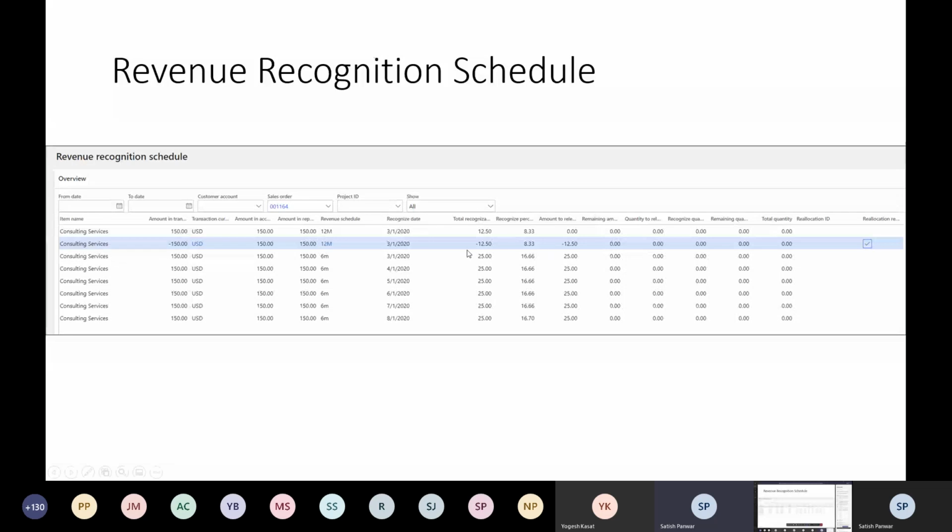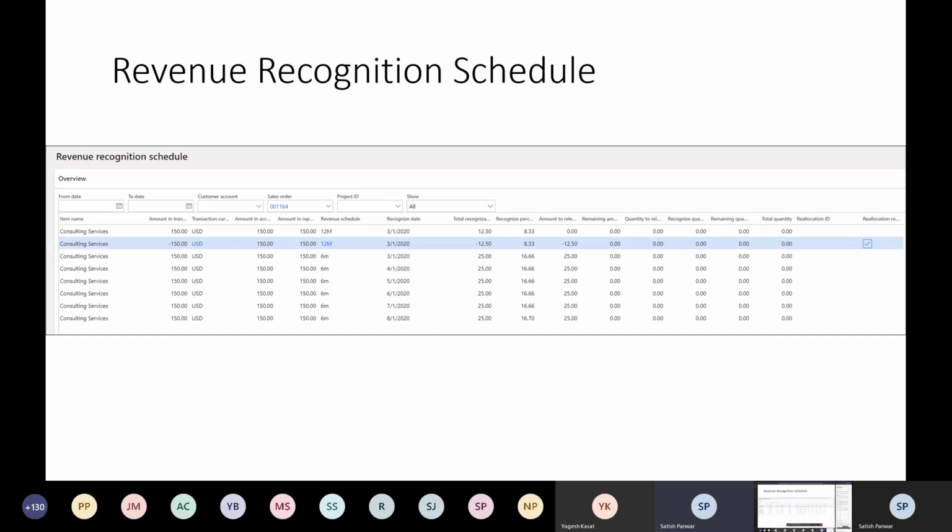In addition, what it did was it considered the entire order to be a fresh order. And if you remember, earlier we were dividing $150 by 12. Now, given that it's 6 months, it will automatically create 6 lines, one for the beginning of each month, and it will specify the respective amount. So in this case, $25 per month.